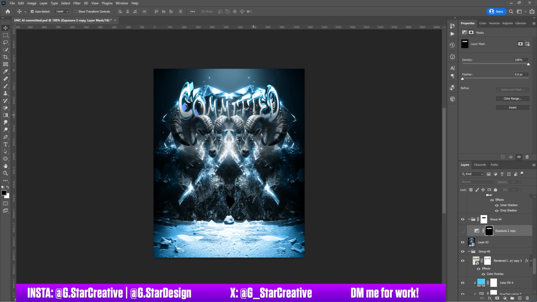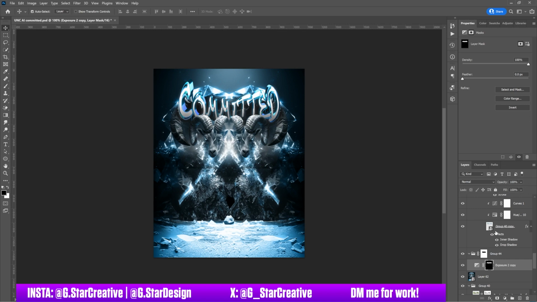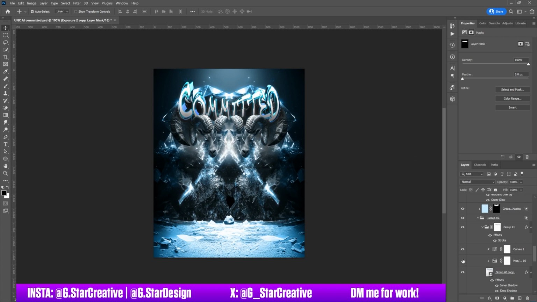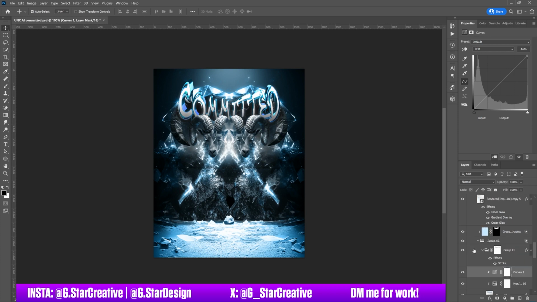I cut some of the text out to go behind these horns, because the layer is actually on top of the background. So I tried to set it down in this crevice, make it look really three-dimensional with an exposure layer. So that's what that looks like. And then on the text, we have some inner shadows, a drop shadow, a hue saturation, just tweaking the color, a curves layer, which I'm not even sure is doing anything, but all that is just to make sure that the text is fitting in with the background as best as it possibly can.